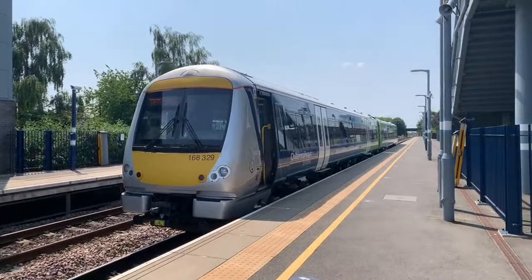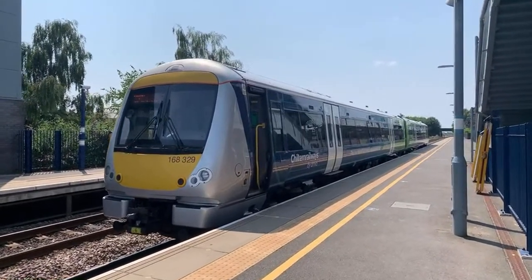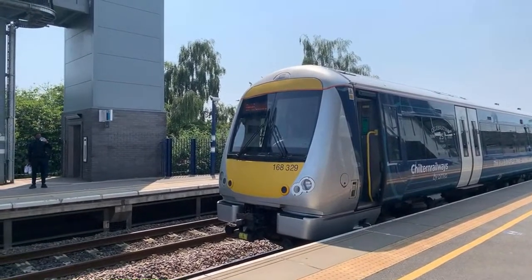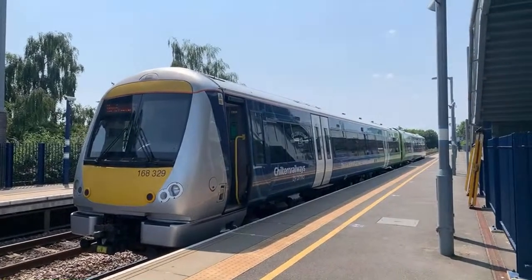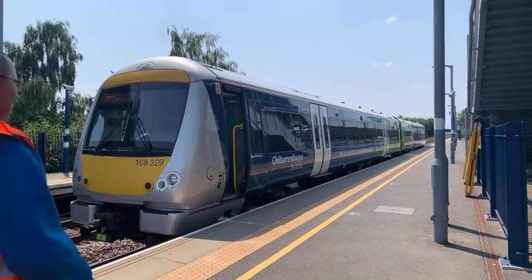So after this train, are you going to try to get it to blast when it leaves? Well, I'm not going to ask. But if the driver wants to, then he can. I asked on the way, we didn't get anything on the way up when we were seeing it at the bridge. So we'll see later on when it leaves itself.